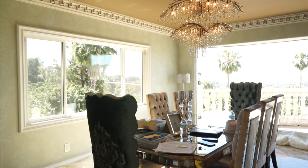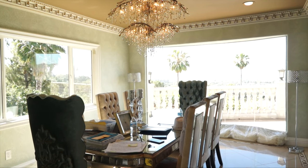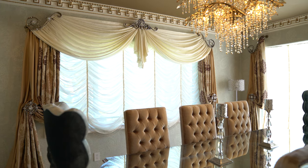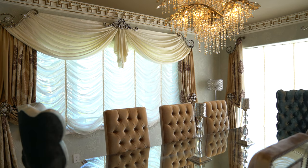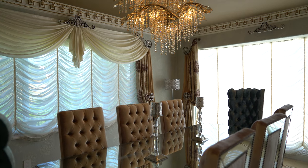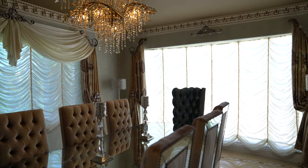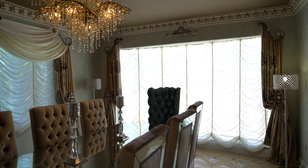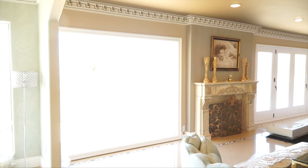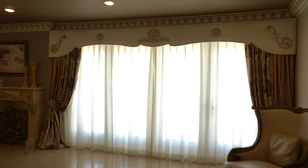What have we done for our client? She seems to be quite satisfied. The house is really turning into a home now. The chandelier really shows up in the dining room — before it was just kind of sitting there, and now it really shows up. The cornices really made a huge difference. They brought out the gold on the crystals and the colors of the hardware, and really brought out the molding in the room. That's what really made the difference — being able to create that ambiance for her. The furniture now really shows up.